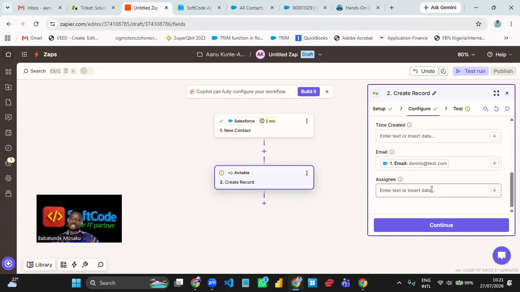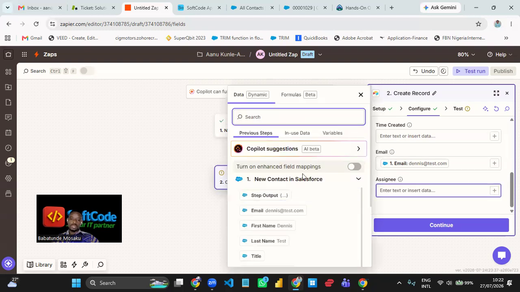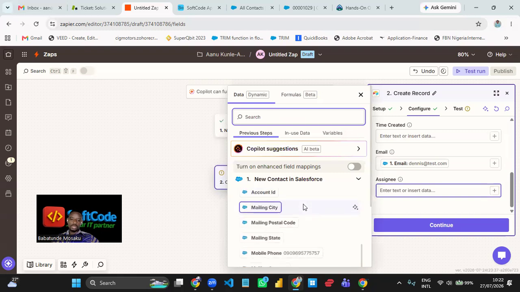Okay, so you can actually assign it. I'm not saying that you cannot assign it right now. But for example, let's see how many assignees we have in the org.